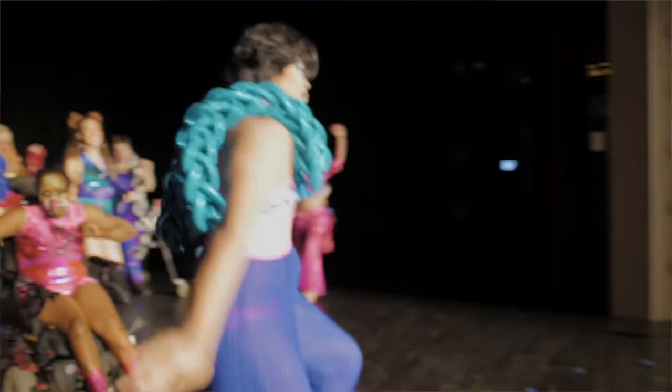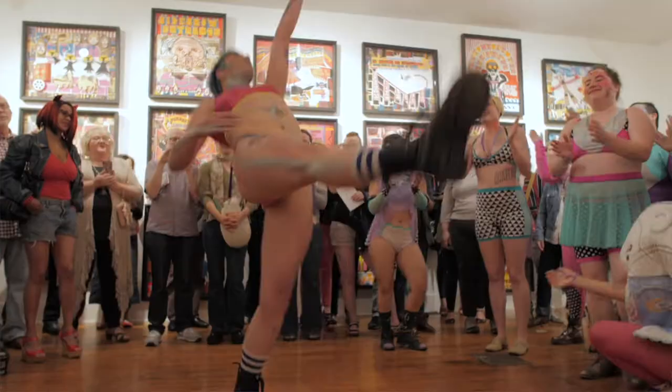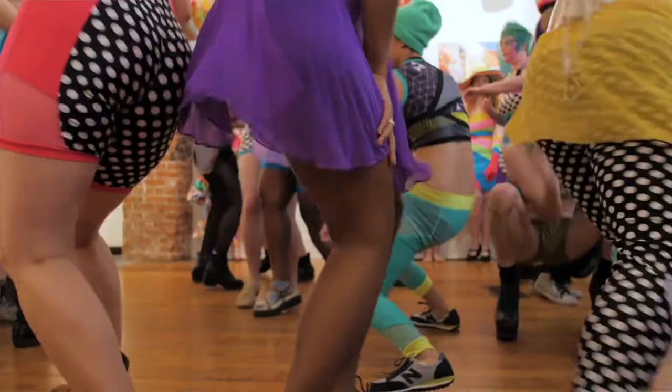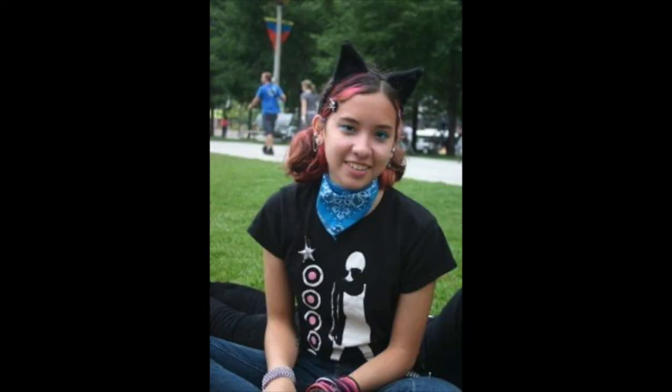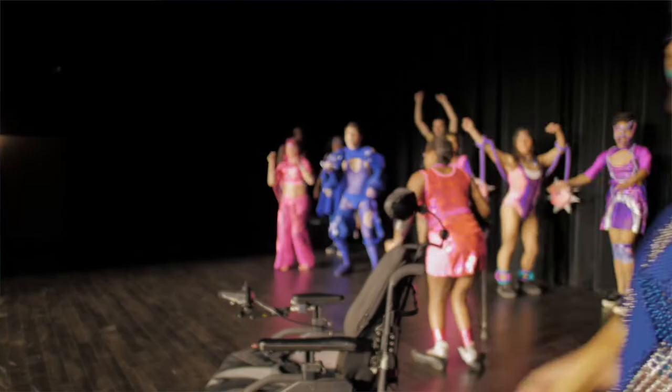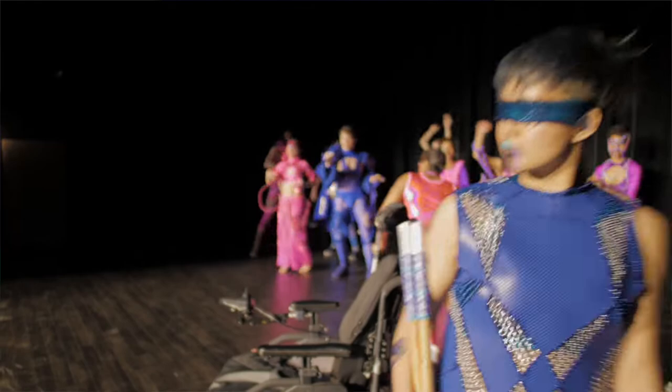The biggest inspiration for my clothing line was actually the desire and need for a chest binder when I was in high school. I didn't have access to it as a person who was under 18. Additionally, the chest binders that were available at the time were only in black or white or this really racist kind of beige that they called nude. So I really wanted something that expressed my style, was fun, and celebratory of my identities.